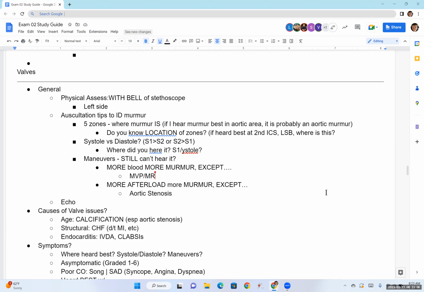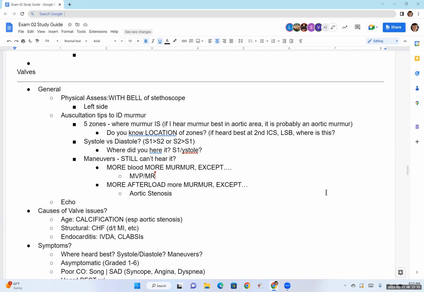All right. So what else on valves? Valves you can't just ignore. They are complicated, and that's why we developed the echo in the 80s. So nobody has to listen to valves anymore, but you still have to do it. You can hear things and then ask for an echo afterwards. Like I hear extra heart sounds, which are not murmurs, or I hear something whooshing between S2, S1 or S1, S2. So when you're auscultating, you can hear like bump, bump, shh, bump, bump, shh, bump, bump, shh. All right, that is a what?